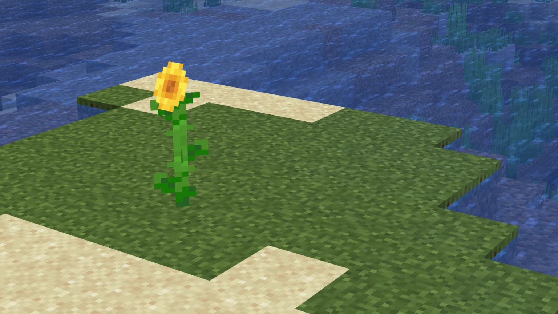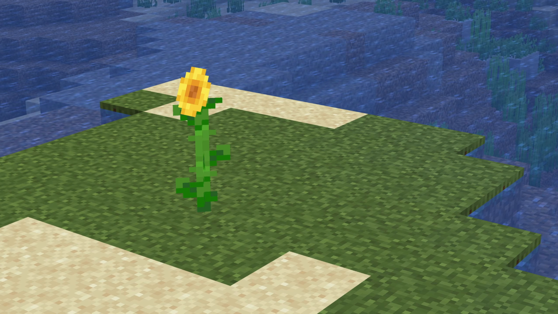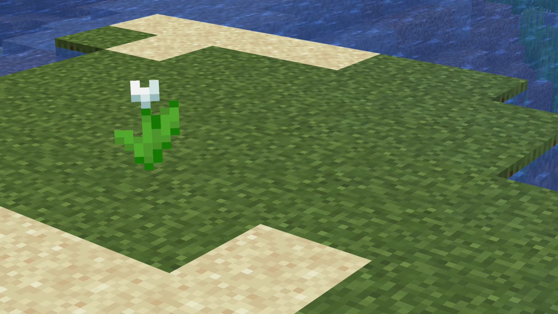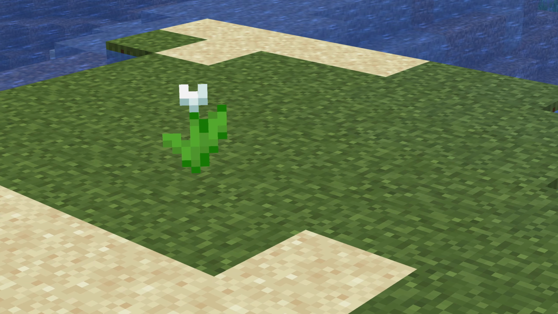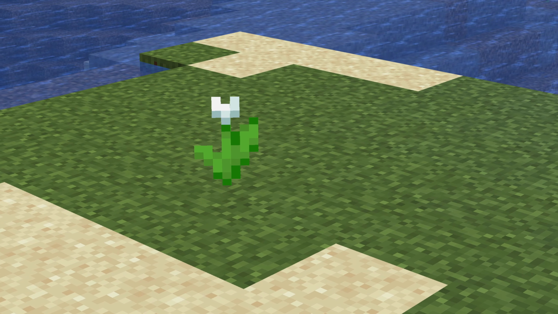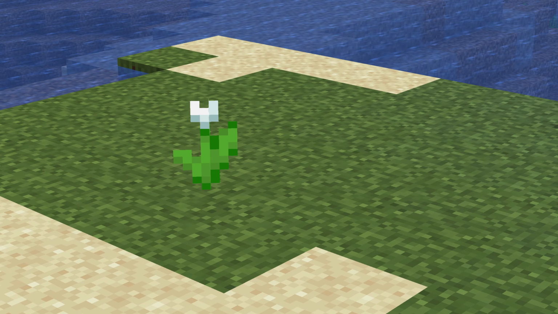Best tier. Sunflowers. They spawn in sunflower fields in case you didn't pick up on that. They also give you yellow dye. Decent tier. White tulips. Can you guess what color dye these ones give you? You guessed it, light gray. This flower is deceptive and hard to find. It needs to be stopped.